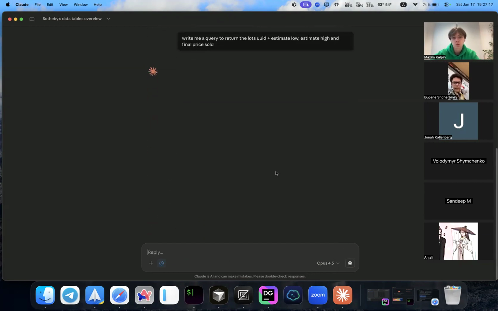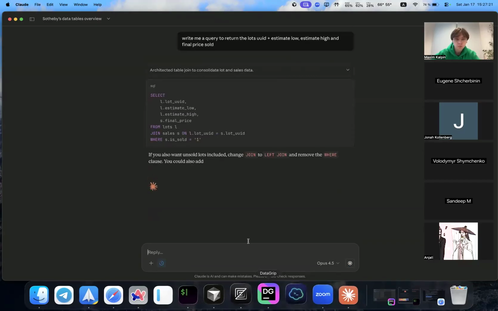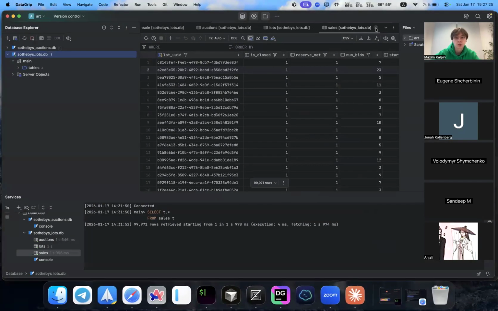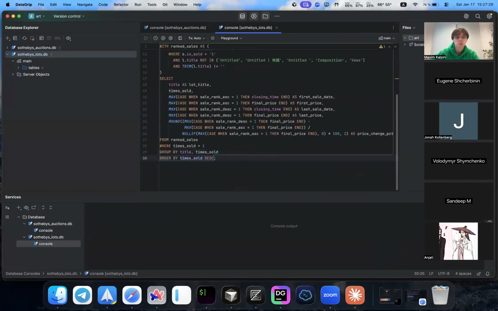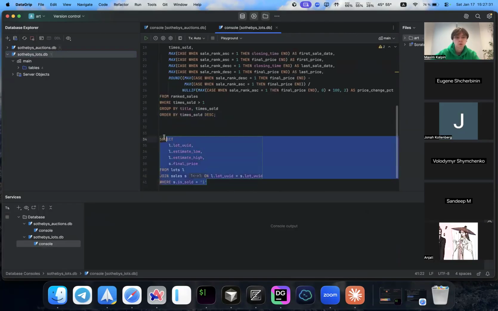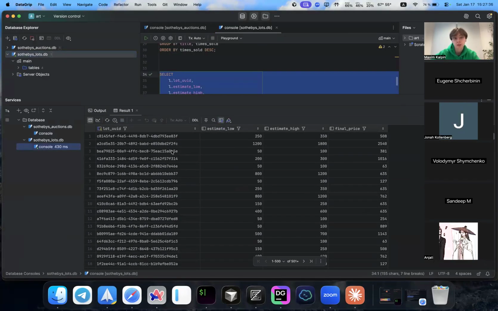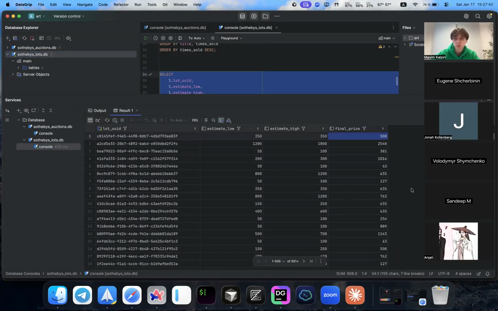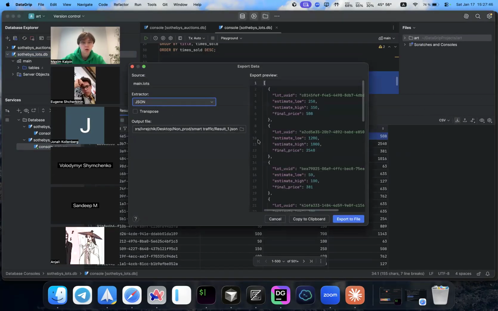Then we go to our IDE tool for the SQL databases to extract the data itself. So we go here. And now we have the ID, estimates, and the final price. Very long list, very good. It will be enough for our data analysis.